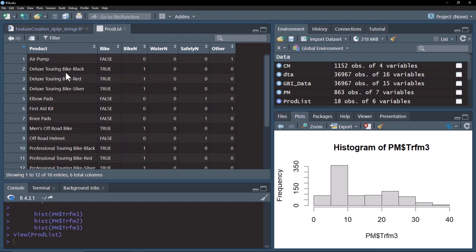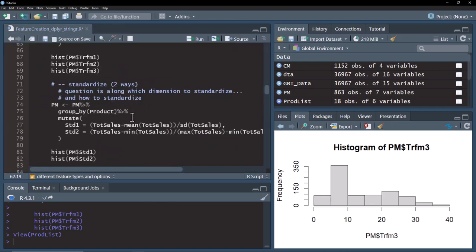So maybe we want to make them comparable, then we might want to standardize the prices or the total sales numbers across the different products. We may not want to do that also, but at times we may want to make things comparable.